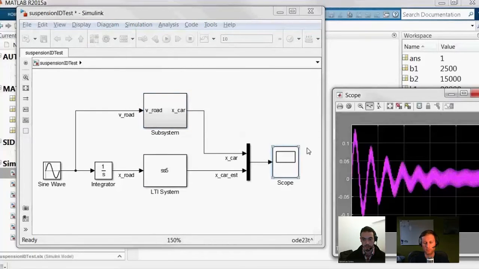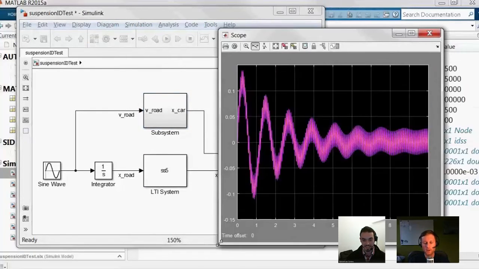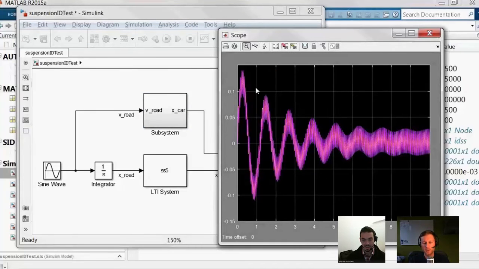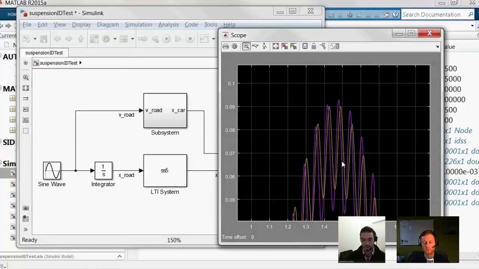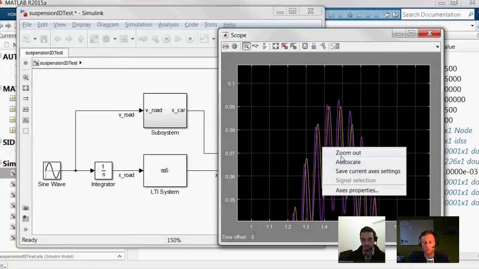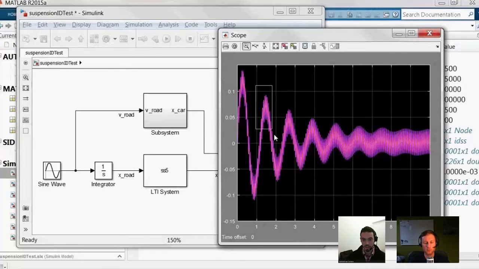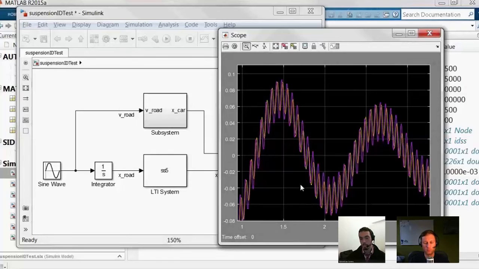Oh, they're very close to each other. There's a signal behind the purple one. Maybe I can move this around. You see that there's a little bit of a mismatch, but it's not bad at all. Maybe we'll zoom in some more. So this model does a good job. Of course, if we tried other models, we might not be as lucky.